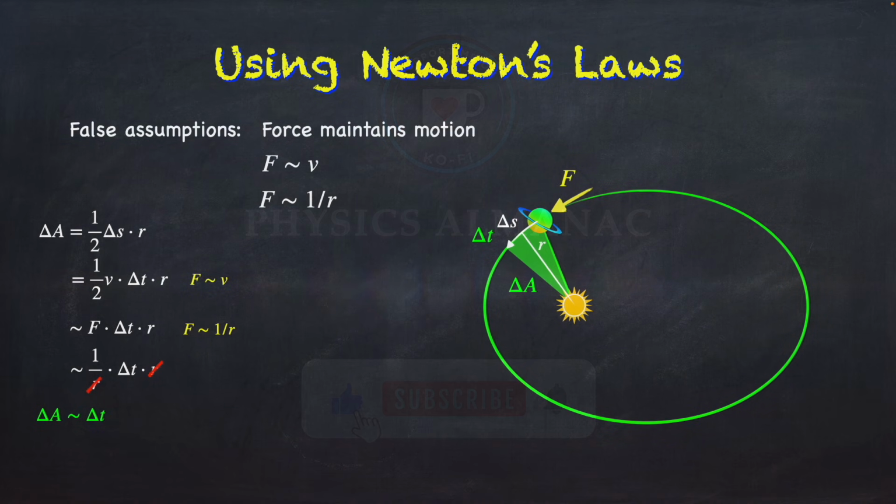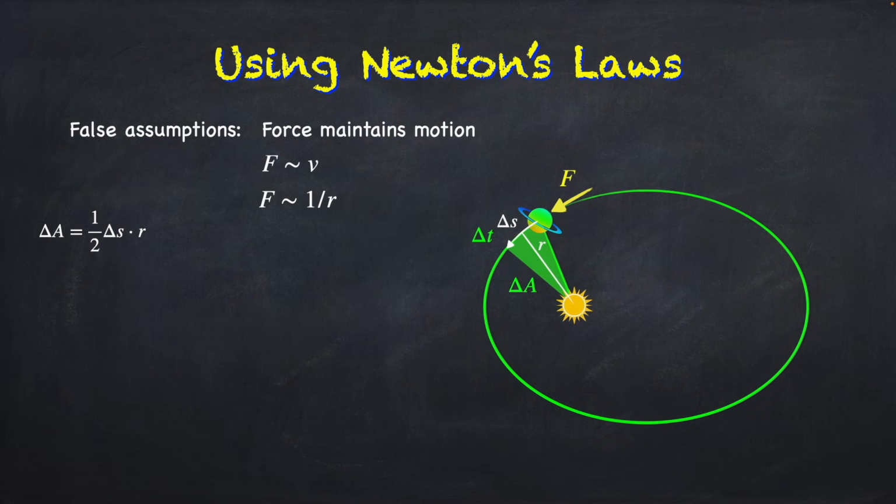Okay, so first thing, we gotta erase all this because we know this is using incorrect reasoning. For one, force doesn't maintain motion, force changes motion. Quite literally, as Newton defined motion as momentum, and Newton's second law defines force as the time rate of change of momentum. Since force is changing the motion instead of maintaining it, it's not going to point along the planet's trajectory, but in the direction of the change in motion, which is towards the sun, according to Newton's law of gravitation.